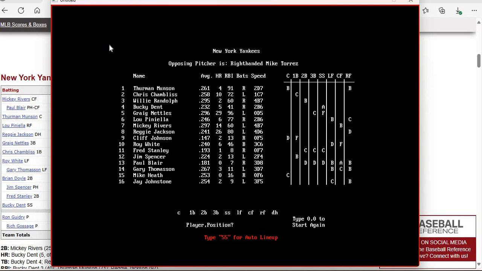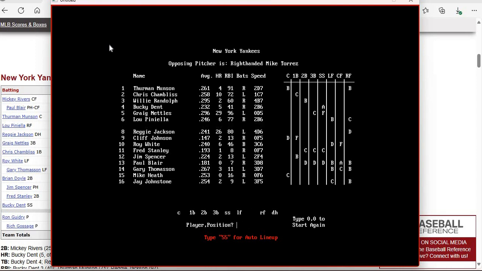Okay, here's the batting statistics from the replay that I just did. You can see that Jackson and Nettles had a lot of home runs. Nobody on the Yankees had 100 RBIs. Some batters close to 300, but no one at 300. So I'll go ahead and put the lineup in here that was used.